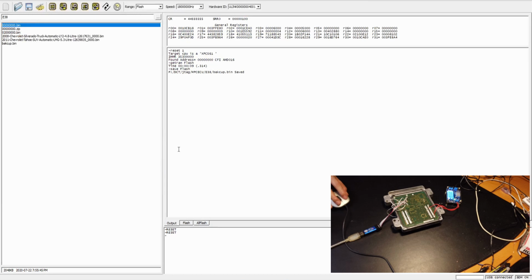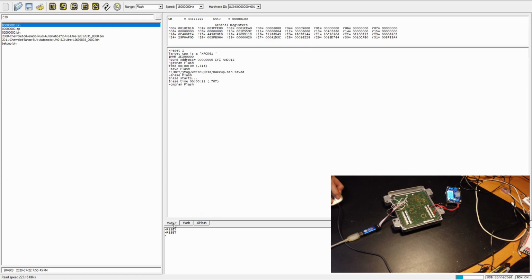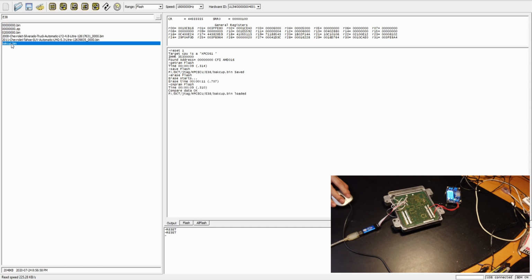Let's see if we can erase it. Okay, so erase the entire flash. And now we initialize the entire flash to FF and see if the target is erased. Yeah, sure it is. So now we can program the backup. So write it.